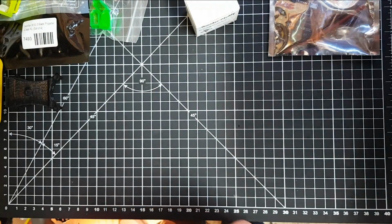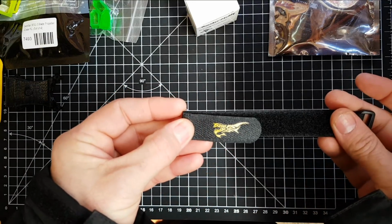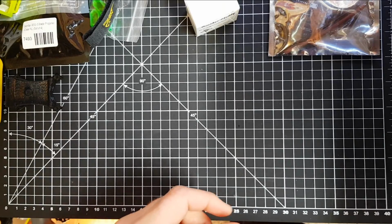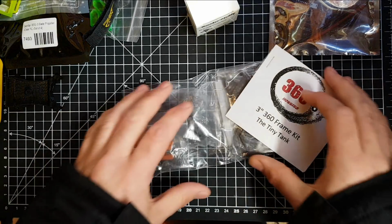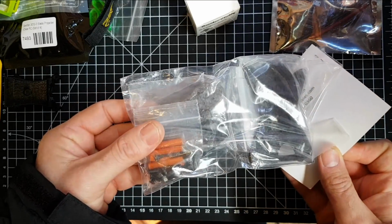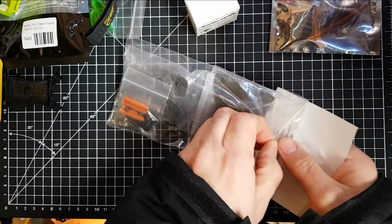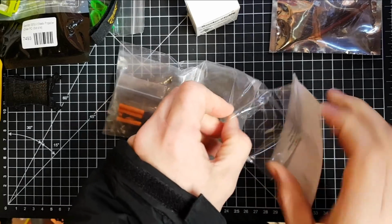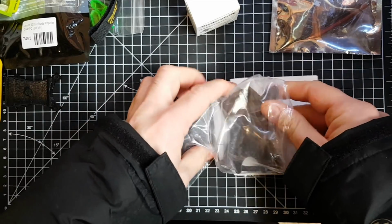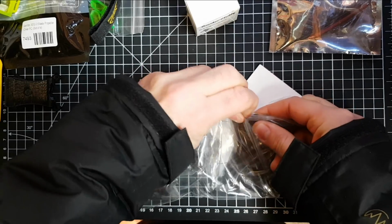So we've got that. We have a tattoo battery strap. Right, and this is where it's going to get really interesting. He sent me a whole new frame by the looks of it. So this must be the V2 frame. We've had some emails back and forth about the original frame. And as I said, I really like the original frame. It was perfect for what I wanted to do.